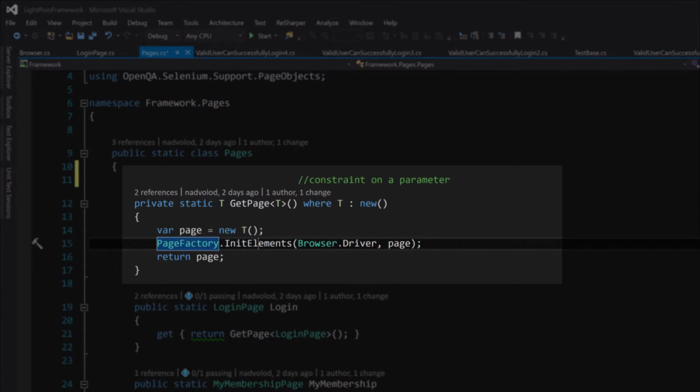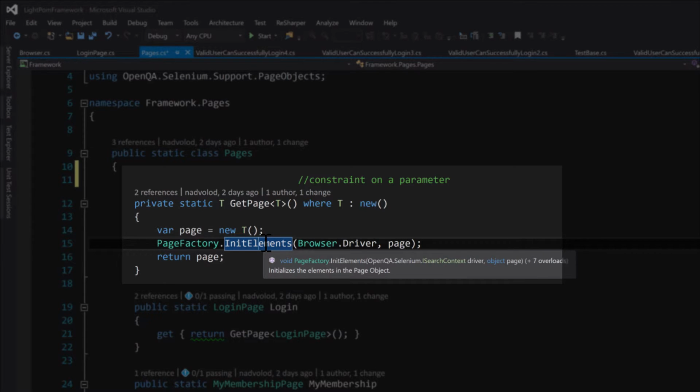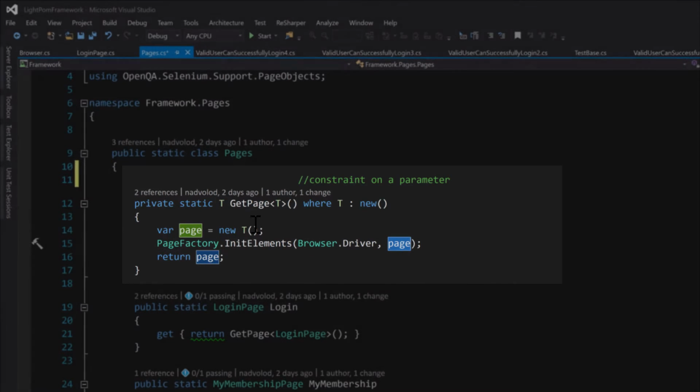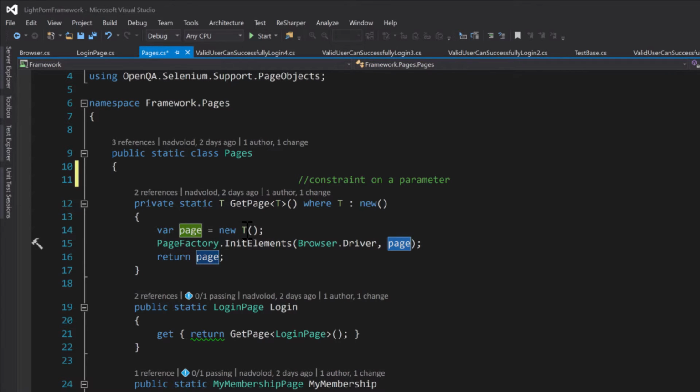And that just takes two parameters, which is ISearchContext driver and a page object. And that page object is this one that we created here, but it's also returned to us when we call this method. So that's what is returned to us, and then we utilize this object right here.